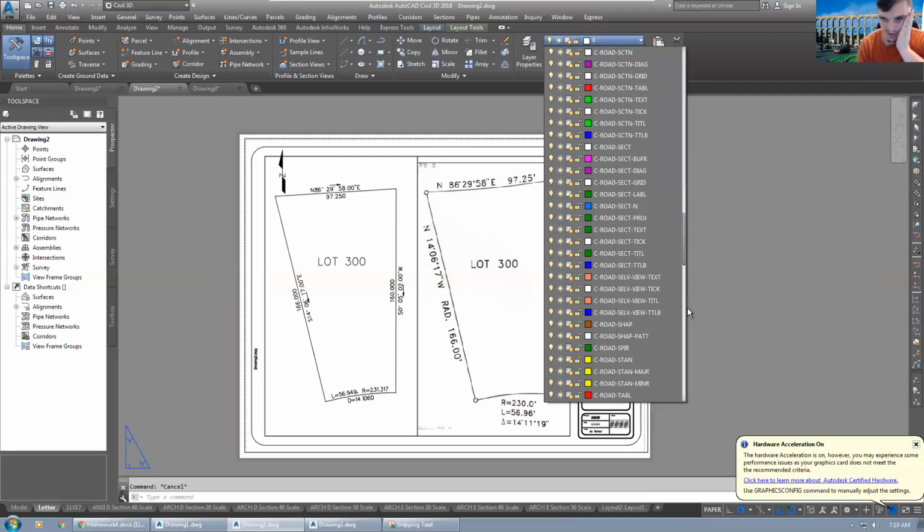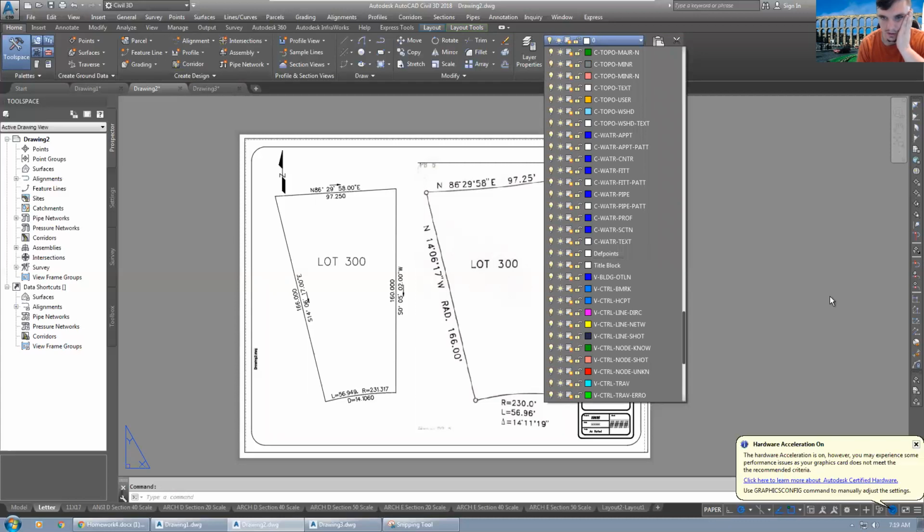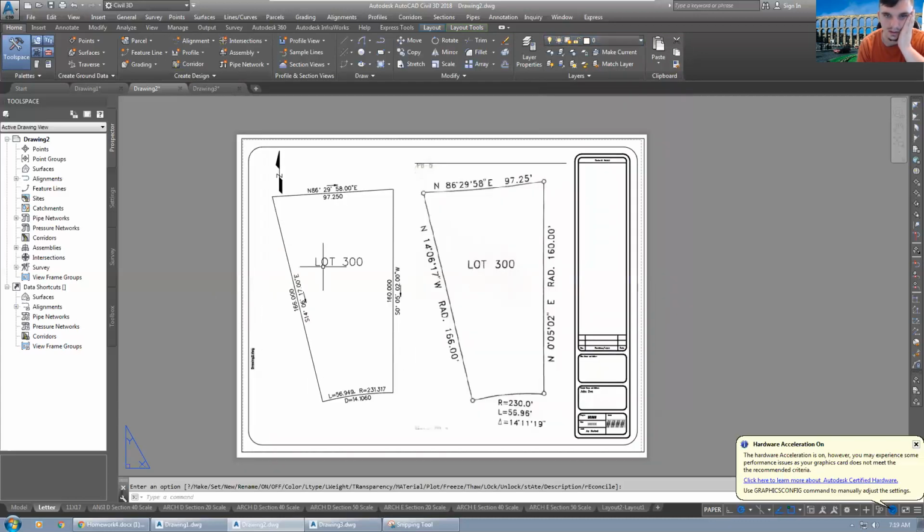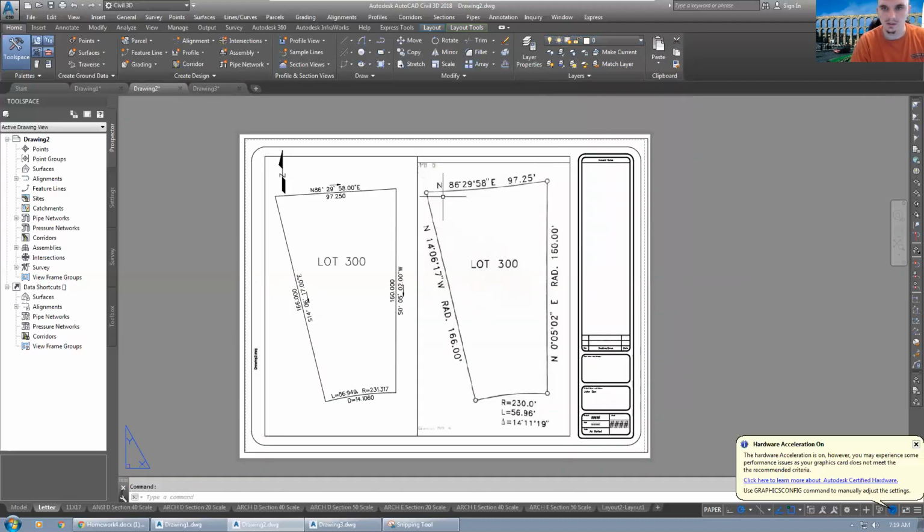So I'm going to freeze def points now to reveal, oh, apparently the other one was on def points. I'm gonna undo this actually, sorry. I'm gonna put this back on just some random layer, okay?